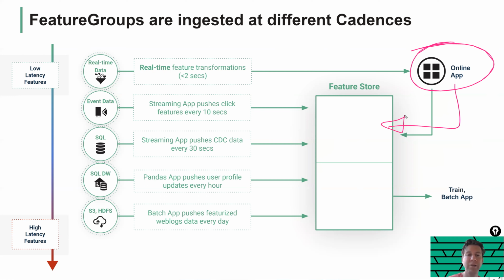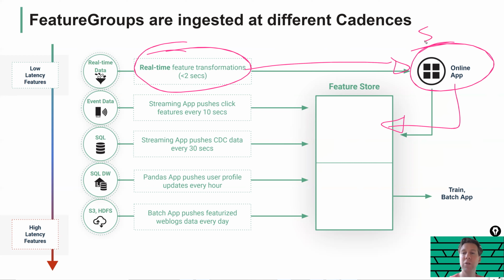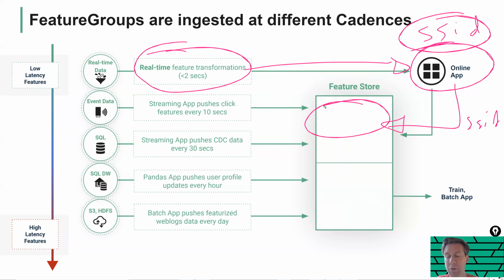So if the user enters their application for insurance, and they enter some features here, we might get, for example, the social security ID of the user. And with that, we can look up a lot of historical features about that user. So maybe we have credit histories, credit scores, and so on. The data scientists will use the feature store to create training and test data sets, and batch applications will use the feature store to score models, so to do analytical models.